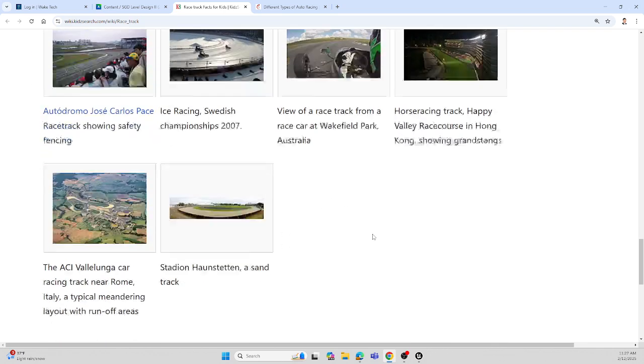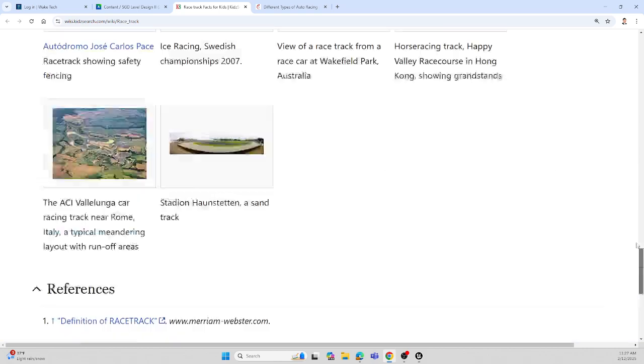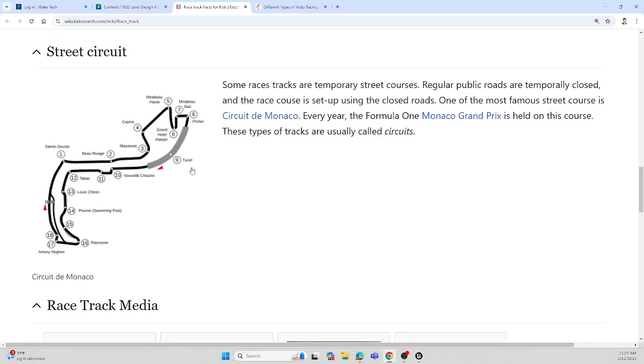So there are different types of tracks, and is that it? Yeah, those are the main ones. And these can be either paved, they can be dirt, they can be half and half. They can even go down a creek bed. It doesn't all have to be one type of ground that you're working on. You can have a mixture of stuff there.